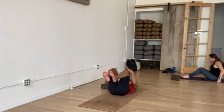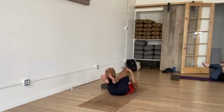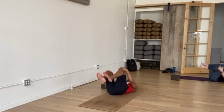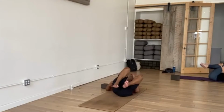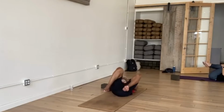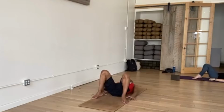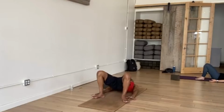Let's add some movement here. Move any way you'd like. Maybe some circles, a side to side movement, a rocking forward and back. Let's go ahead and set the feet onto the floor, preparing for our bridge pose, our heart opener and back bend. When you're ready, breathe in, fill up your lungs. Exhale, empty your belly. And then lift hips up into the air.